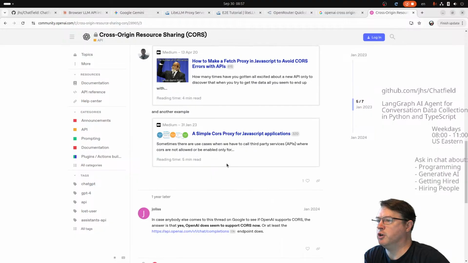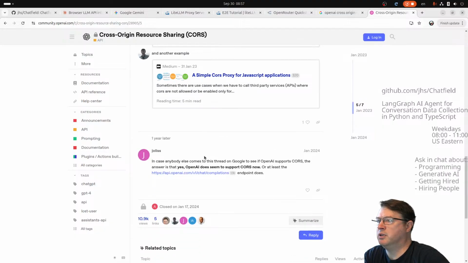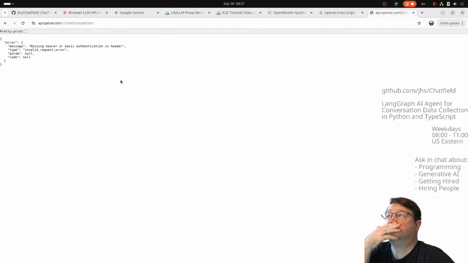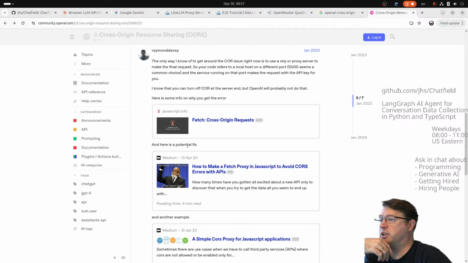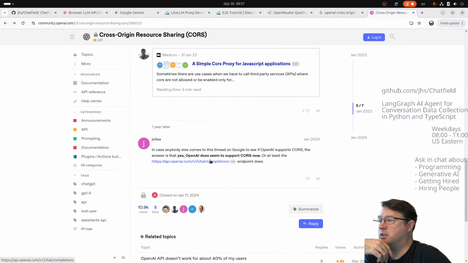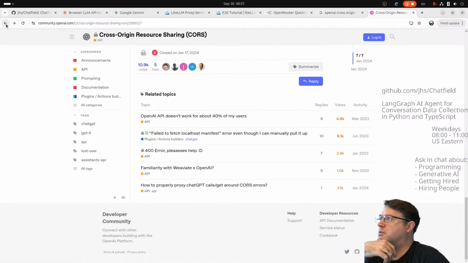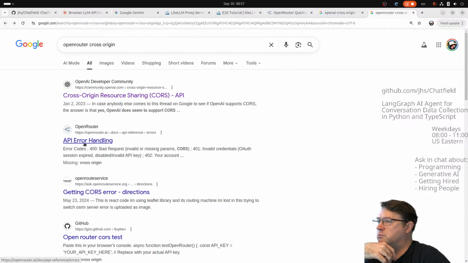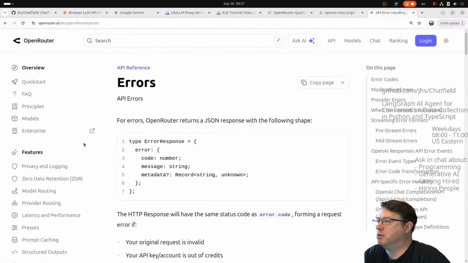And so if they allow, oh, same here, yeah. Proxy. Oh, is OpenRouter not doing proxy? OpenAI supports CORS. The answer is yes. Oh, completions. Oh, so some rando said yes. But I don't know if I believe that. That's a year ago. Here. Ooh, there we are. Oh, interesting.